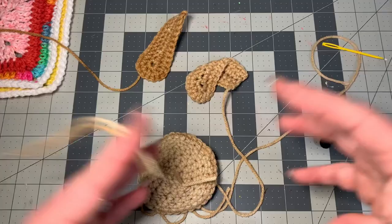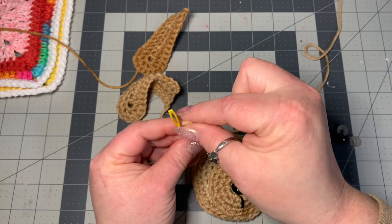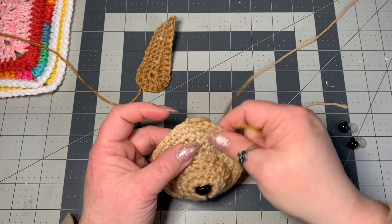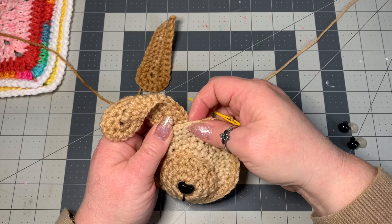So we've got that done, and now we're going to put on our ears, and after we put on our ears, we'll put on our eyes, because the ears help you determine where the eyes go. So I'm going to go ahead and put this onto my darning needle. It's already kind of like it should be. It's already curling that way. So right here where we had this, I'm going to count over 1, 2, 3. I'm sorry, I'm going to count over 1, 2. And right here at this third one is where I'm going to line this up, okay?